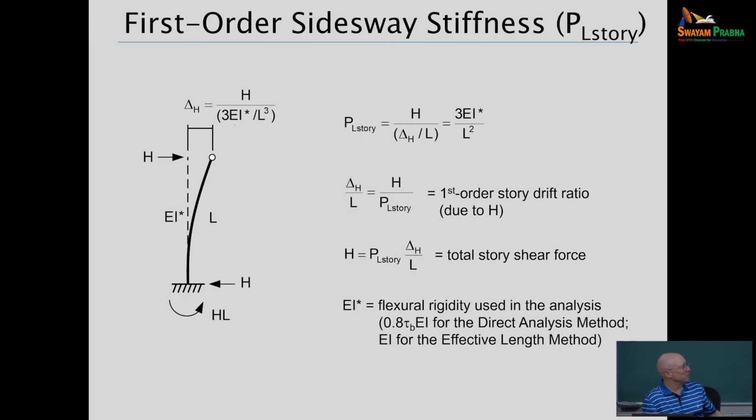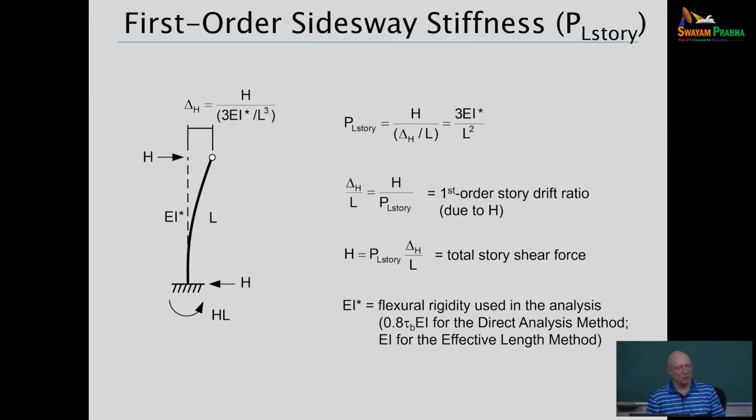So if we want the deflection, we call that delta H. That's the first order deflection due to the story shear H. And then Lemessurier was essentially the person that really coined all the arrangement of the equations that I'm going to show to you here. The word on the street is that the subscript L there is for Lemessurier, but maybe you could say it's for lateral.